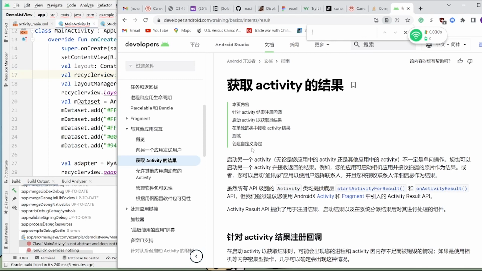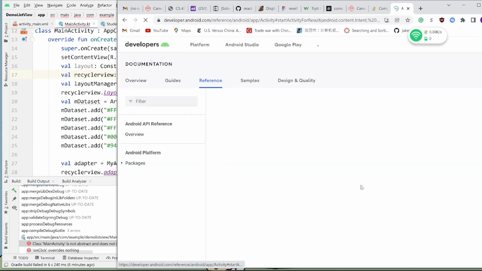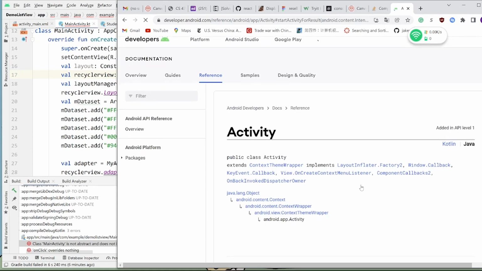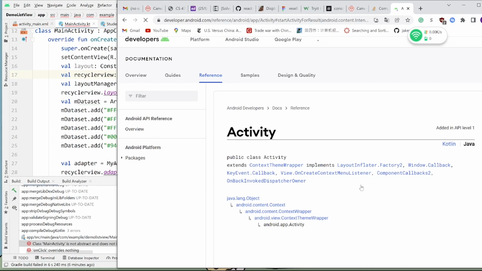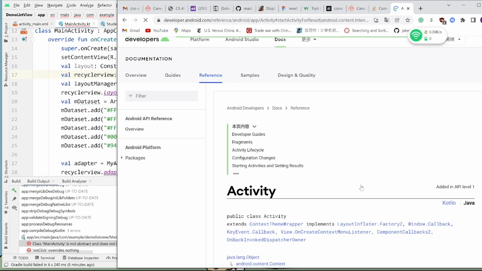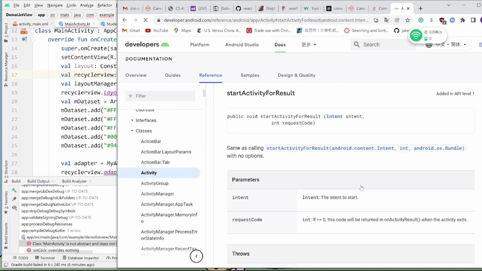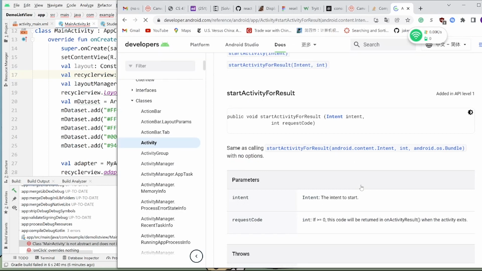I don't know how object references work across activities like that. Me neither. But what's the question? Let's say you pass a list, usually a list is an object reference, and you pass the list to an activity. If you change the list in another activity, should it change? It's not going to change the list in the original activity. Oh. You have to pass it back and forth. Okay, that's interesting. I did not know that.